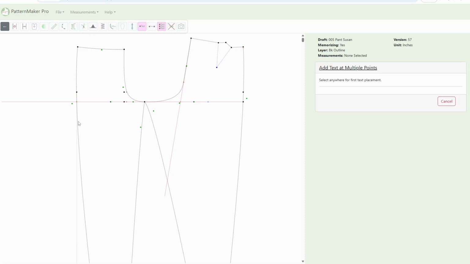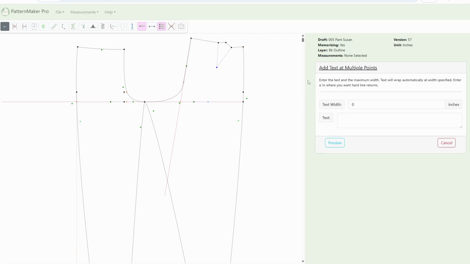And you can select anywhere you want for the first text to be placed. If you click, and it's in the wrong place, go ahead and just click again, it'll move. And then when you're happy with the first one, continue. And now you can do the same for your second one. And then if that's all you wanted was the 2 of them, then you would say continue. Or if you were putting the same text in more than 2 places, just hit another, and you can keep going as long as you want.